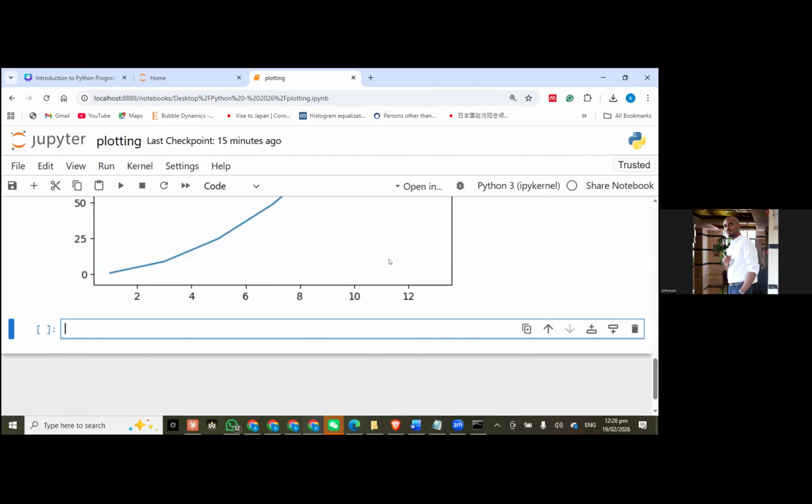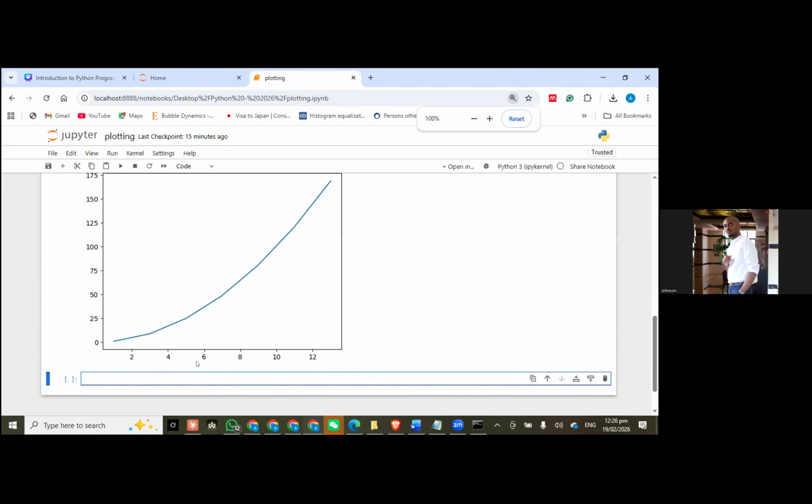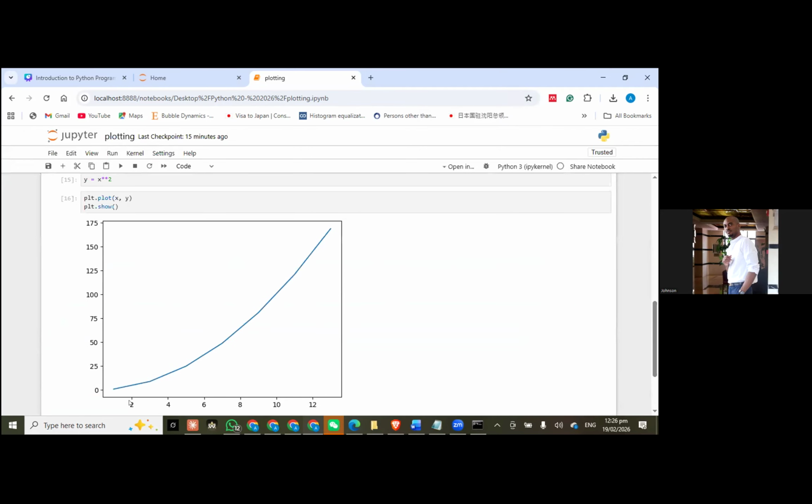Yeah. I have to probably reduce the size so you can see. Yeah. So this is how a graph of odd numbers against their squares looks like. So you see that this graph is very ordinary. What if we want to see the markers, the dots, along the slope of the graph?